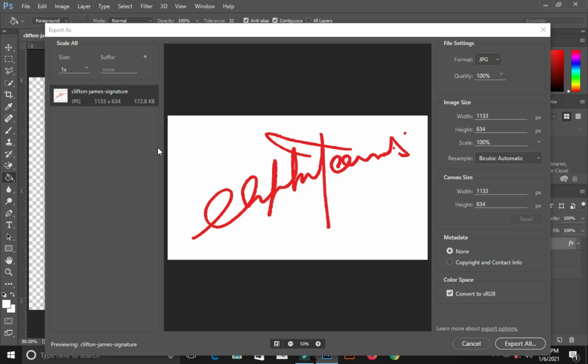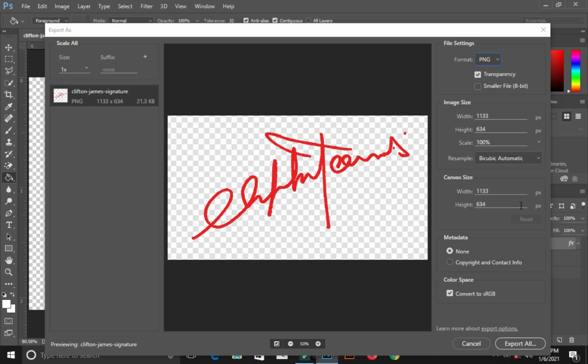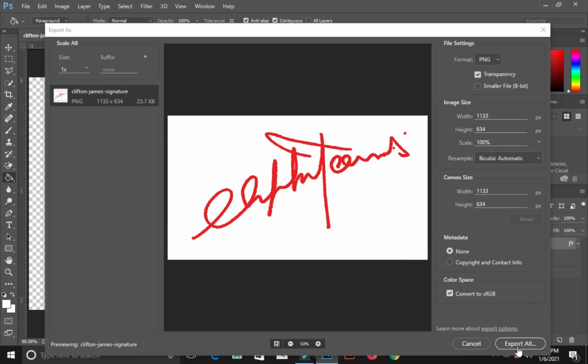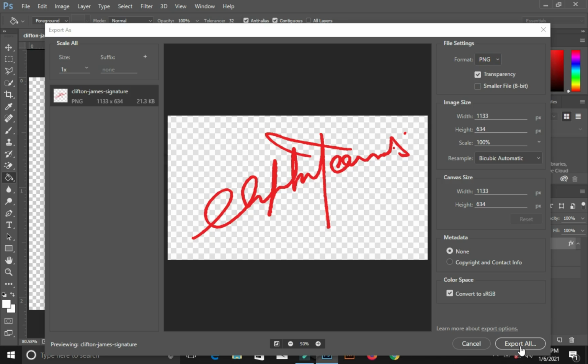Now if you look at the export panel, you have a part that has the format. You can change the format to PNG, JPEG, GIF, or SVG format. But I prefer the PNG format. Select it. You move over to this part. You make sure that all these others are selected. If you notice now, it's on the transparent portion. Can you see? The transparent is active. Now you click on export all.